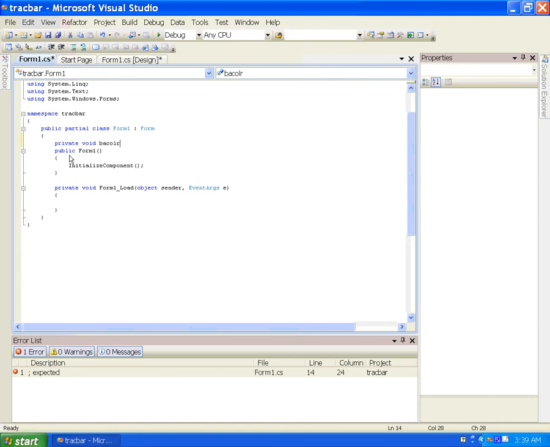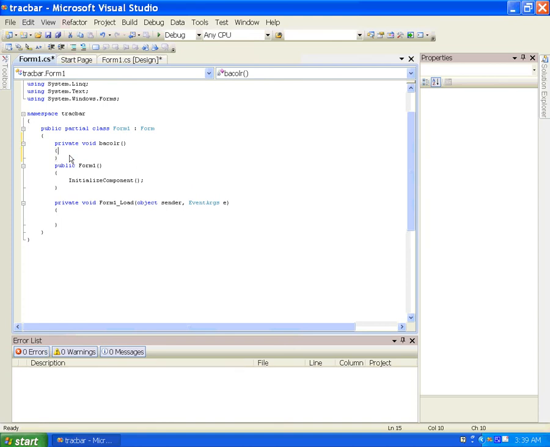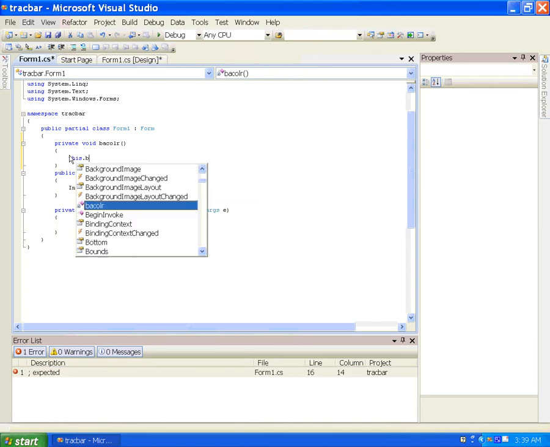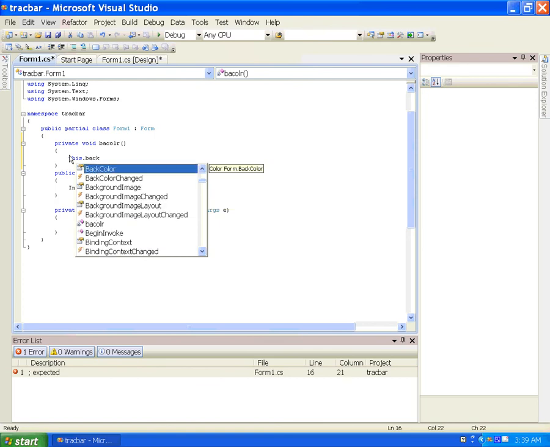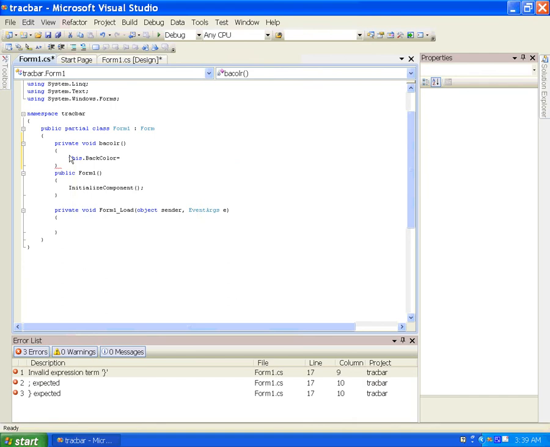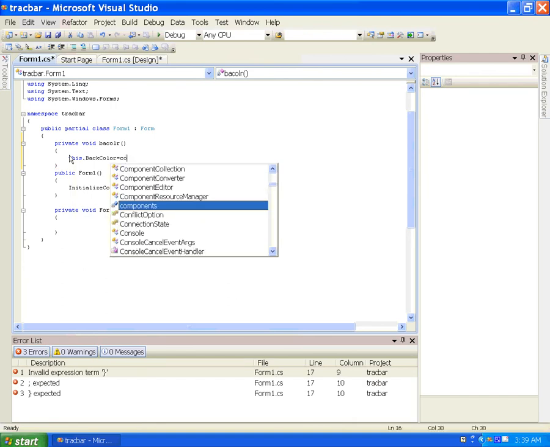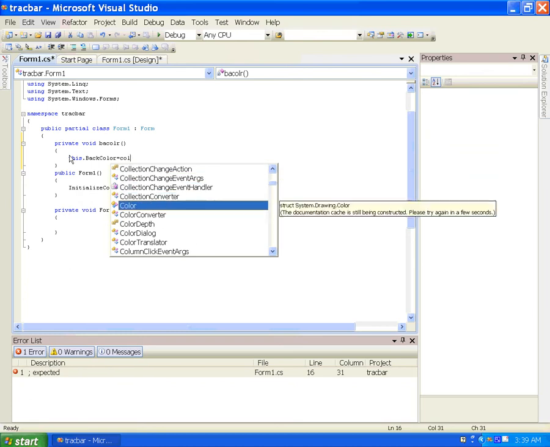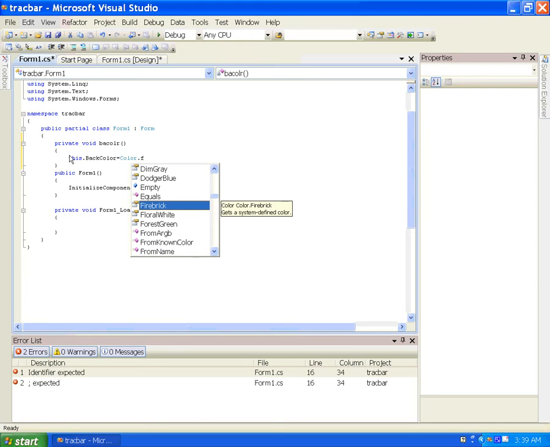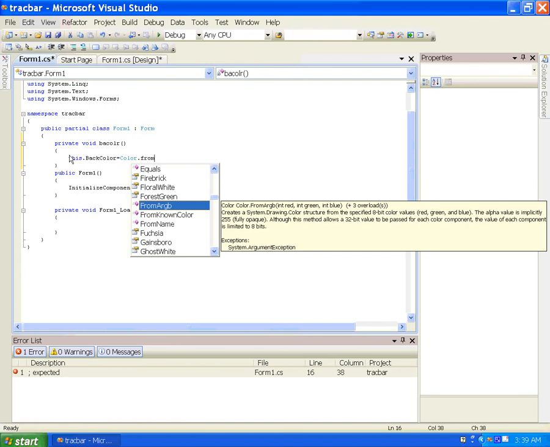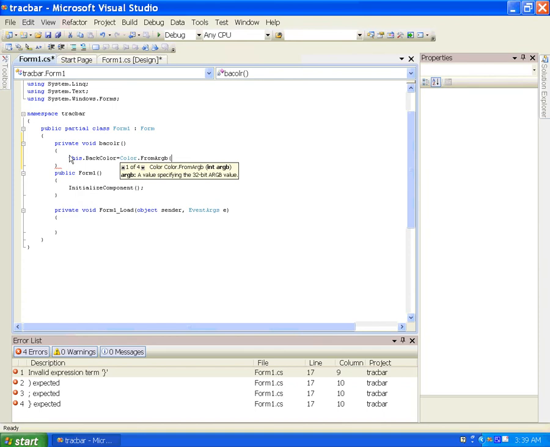Now write the code as this.BackColor equal to Color.FromArgb. It takes 3 integer parameters.